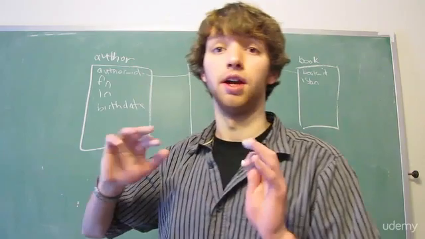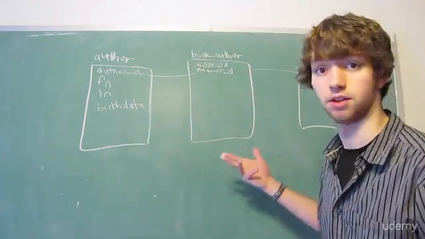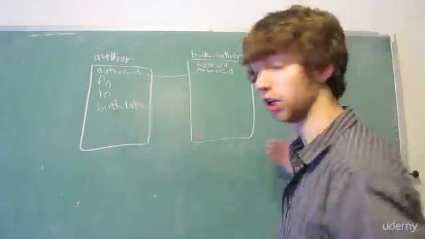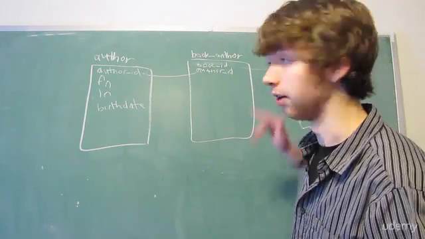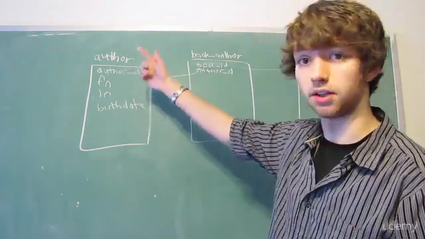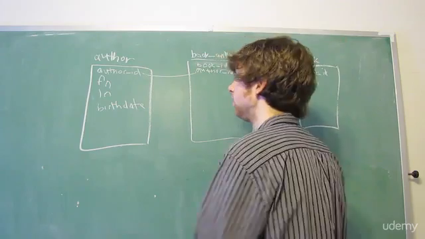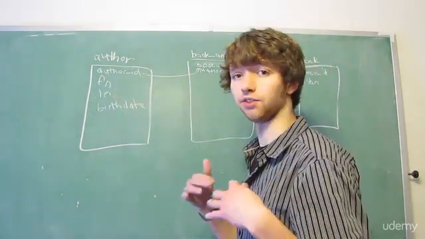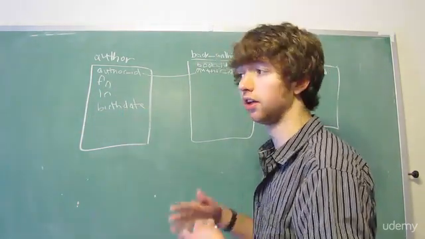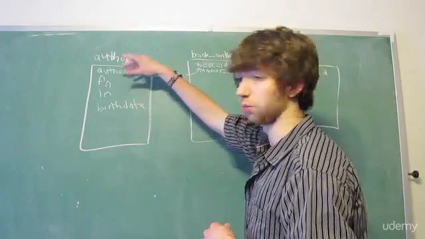Anyways, it would look something like this. So, author information goes over here. Book information goes over here. This is the correct way to design this table. Because, when it comes to dependency, the first name of the author has only to do with the author. And, it has to do all about the author.